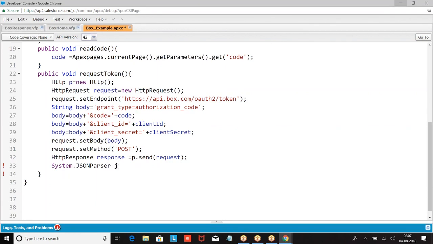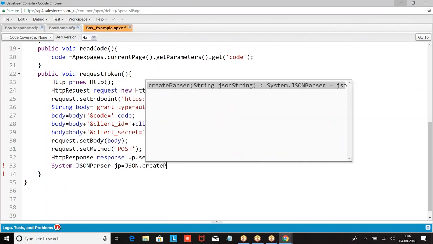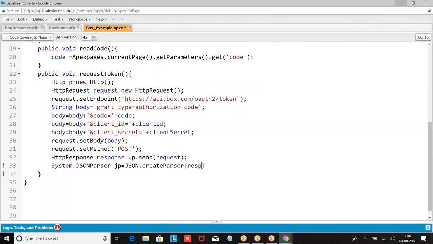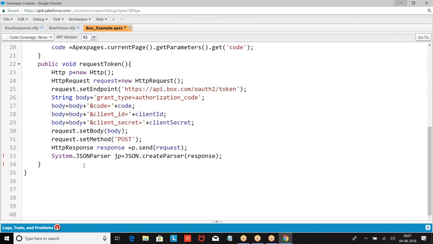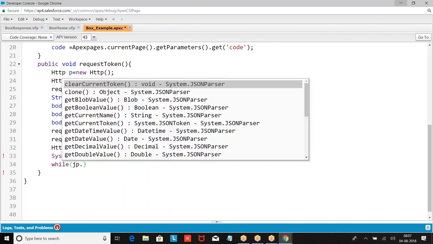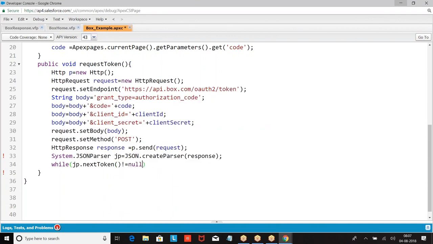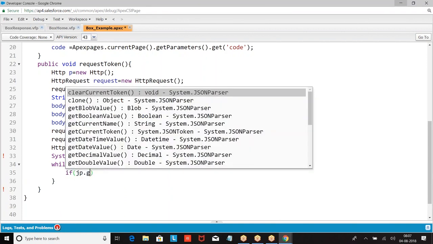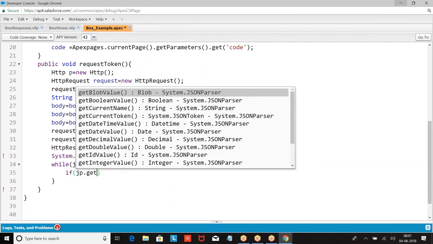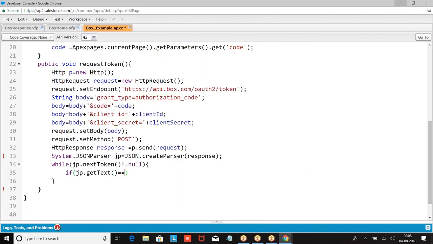Parser. JSON dot create parser. JSON parser.